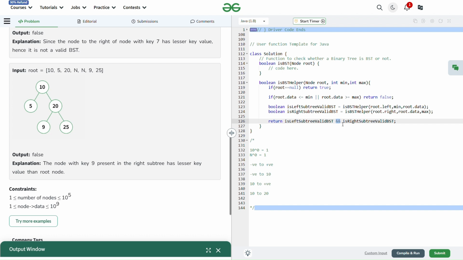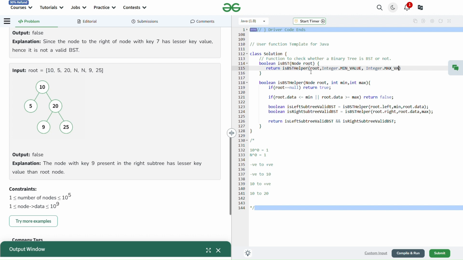Okay, let's go. Return isBST helper. We write root, and what is the minimum range? Minimum range for the parent would be Integer dot MIN_VALUE and Integer dot MAX_VALUE.